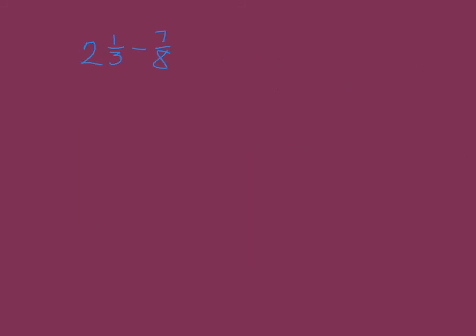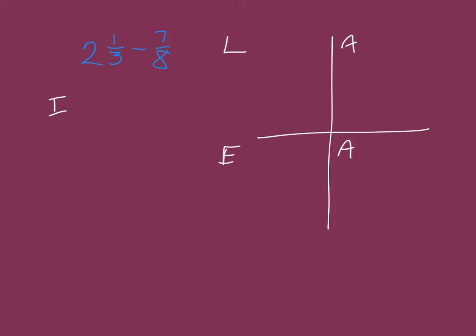Got one more. This time we're subtracting. Again, we have a mixed number that we're going to have to change into an improper fraction. So let me set up my organizer. I love eating apples and avocados. I'm going to bring this straight down. I know my mixed number is what I need to change into an improper fraction. 2 times 3 is 6, plus 1 more is 7. Denominator stays the same, so it's 7/3 minus 7/8.